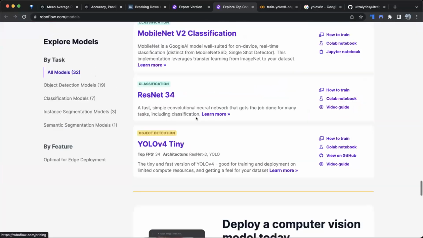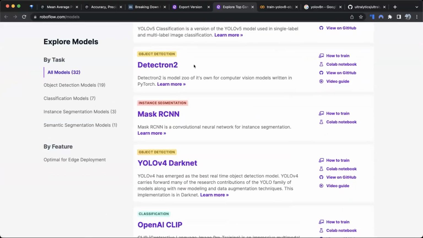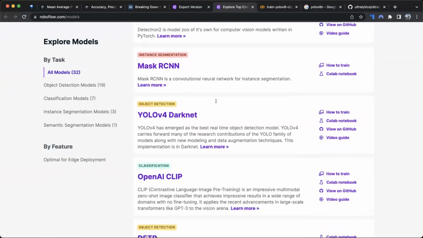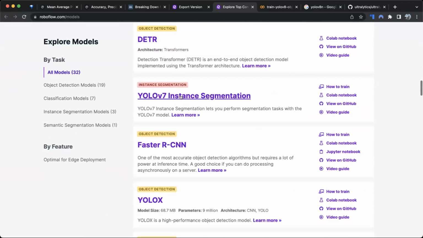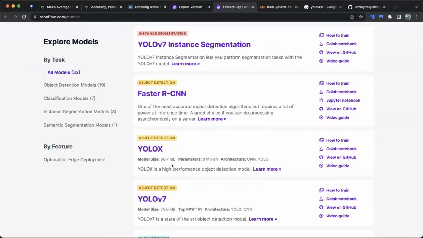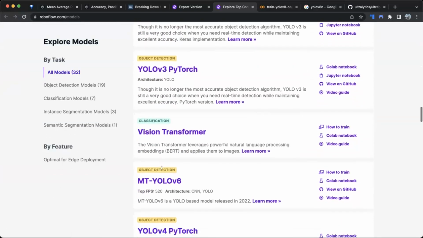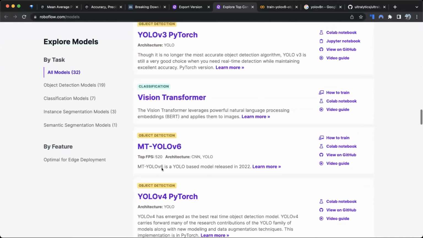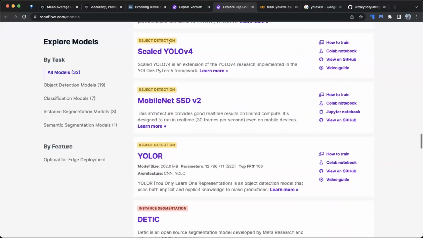But if you want, you could just take a look at one of these models. So Detectron 2, I've already seen it. It's very nice. YOLO V5 is also very nice because it's also in Python. But the other versions of YOLO, since they're not maintained by them, will sometimes have very bad performance. You can try transformers here and experiment with their results, but they are extremely slow compared to what you're seeing right now. And you could try YOLO X, YOLO V7, YOLO V3, which is something that I do not recommend using, or any of these different YOLO versions. So use YOLO NAS, pretty nice.